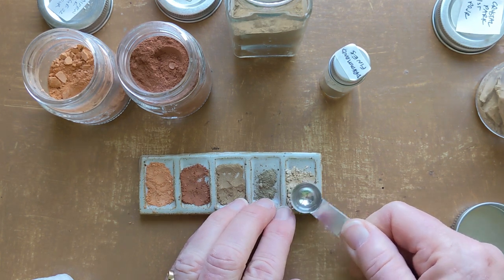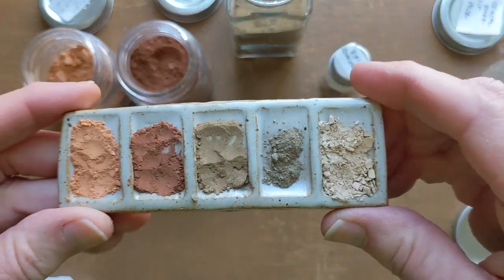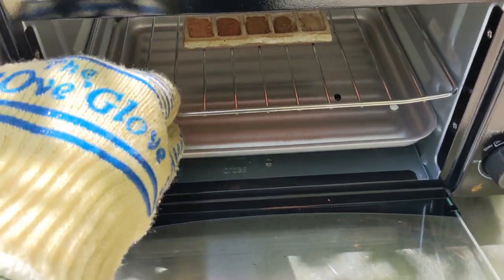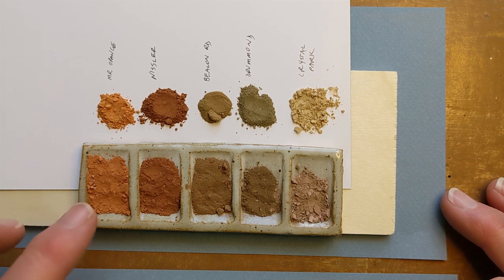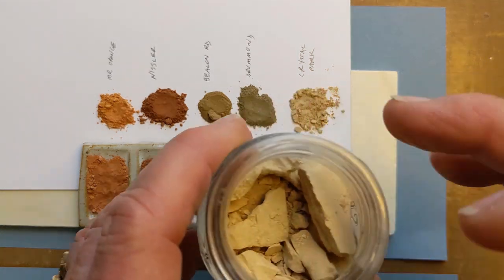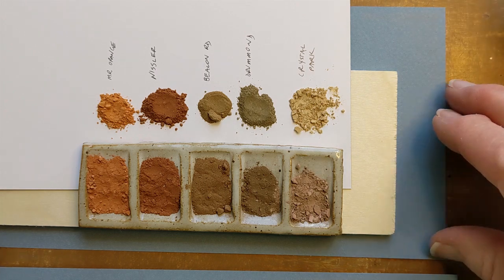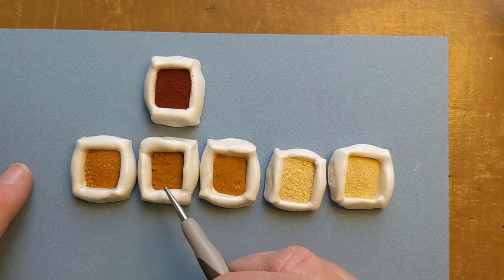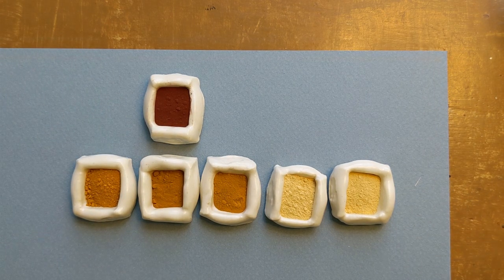These are all from different locations. Here they are out of the oven, and they haven't changed that much — they've gone just a touch redder. This very pale yellow one on the end has gone sort of pink, but still so far the biggest change has been with these yellow ochres, specifically this one. And this makes a really nice paint, so very pleased with this.